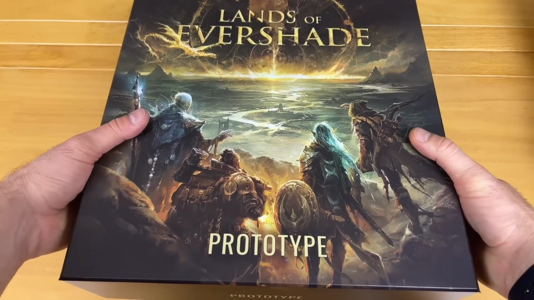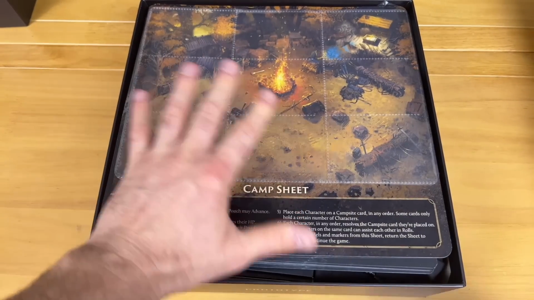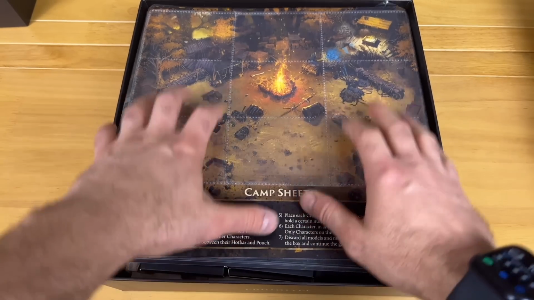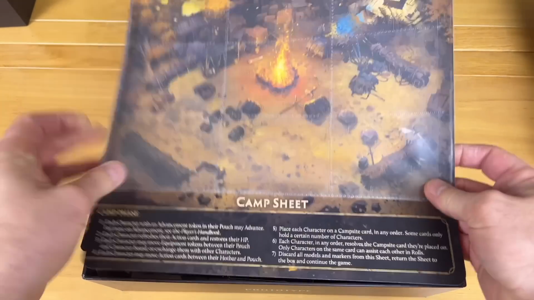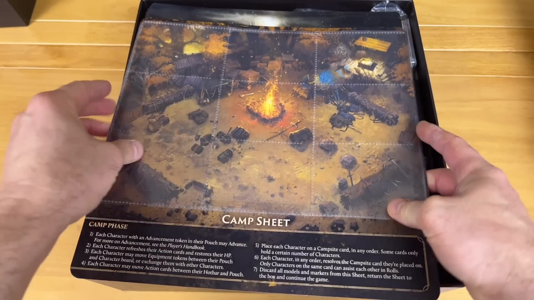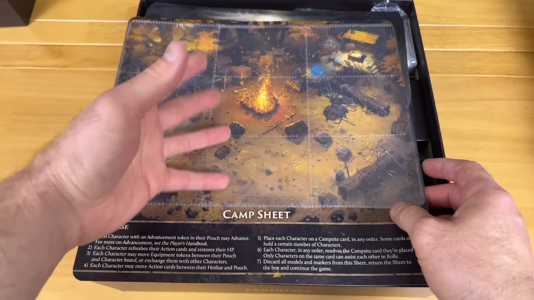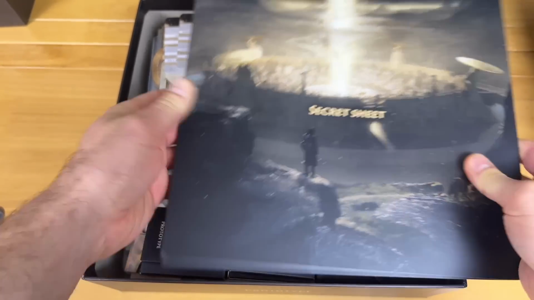Opening up the box, I do want to mention that everything in this box is, again, subject to change. There is no insert or anything in here, and all the stuff for tokens and things is not final versions. None of this is final. But here we have a camp sheet, which you can fill in as you go through the camp, giving you abilities and things as you reach your camp to help your party as they go.